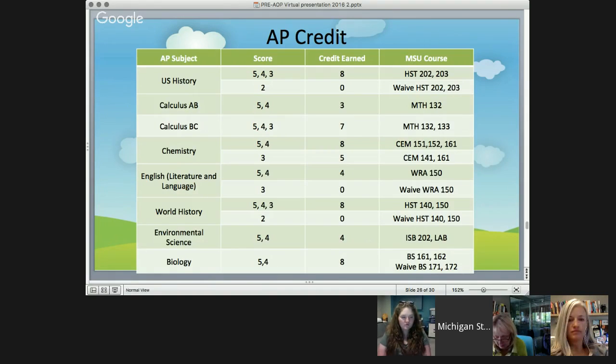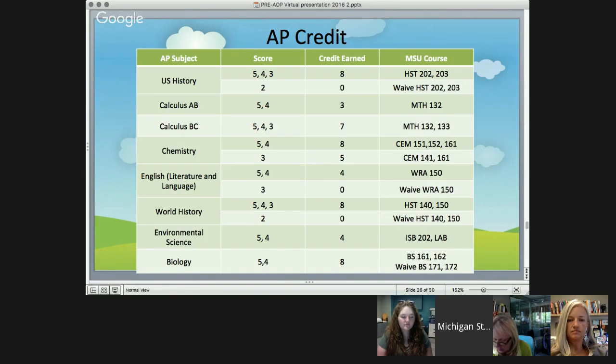We're going to move on then also to talk briefly here about advanced placement credit. We know that many of you have been taking advanced placement courses while you were in high school, and that you may come to MSU with credit, which will allow you possibly to waive out of a course or to actually even bring credit in with you. These scores typically are not available at early AOP sessions. They usually show up midway through AOP.